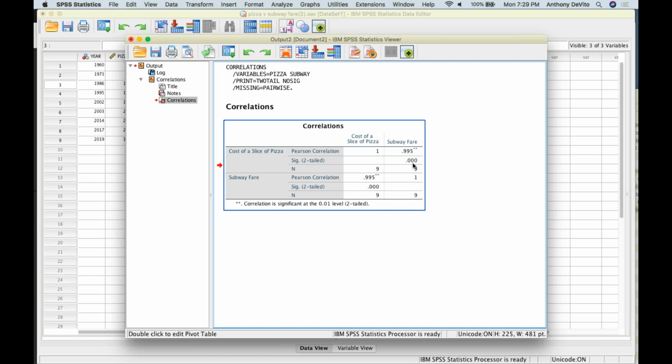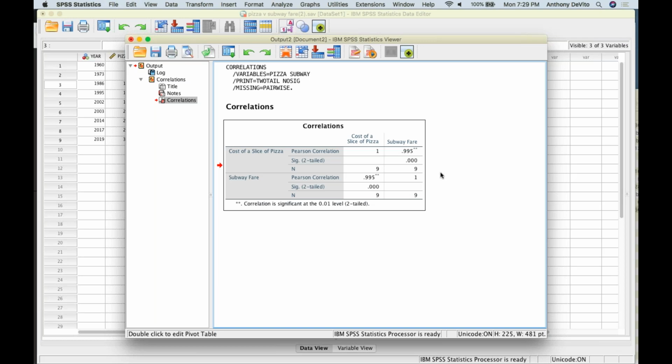So what does the significance of 0.000 tell you? That means you can reject your null hypothesis at 95% and accept your alternative hypothesis that rho is not equal to 0. There is a real correlation. This tells us there's a real correlation, and the number 0.995 tells us how strong that correlation is. So let's assume that in each of the examples I give you, the significance is less than 0.05. So they're all significant. What if I told you that the r value, Pearson's correlation value, is plus or minus 0.5? What would that tell you?